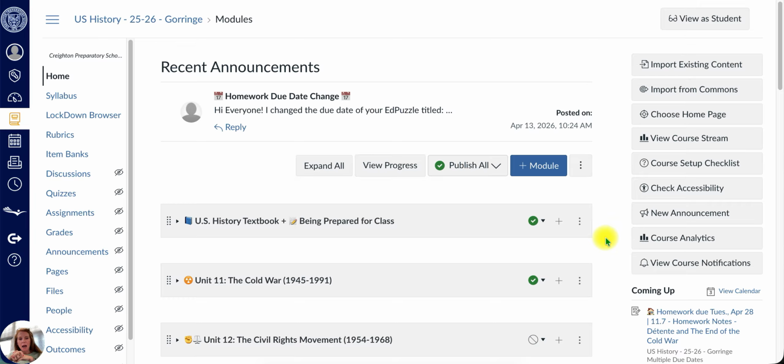So start thinking about how you want to organize. Go into your sandbox, practice creating modules. Once we've learned how to make the content, start organizing and think about how you want that to look, so that when your real courses are publicized in mid to late July, you're ready to hit the ground running and start building that course. Okay, that's it. Any questions? Let me know.